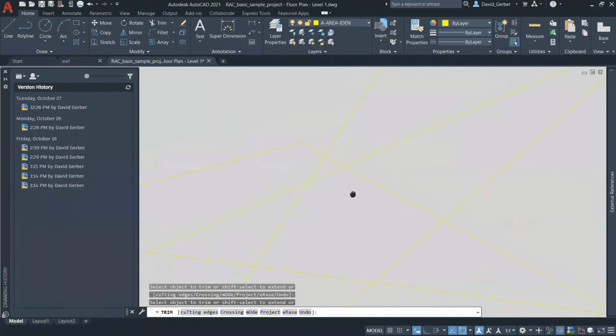If you aren't a fan of this one, it also has this little fence tool instead of the fence command. If you aren't a fan of it, you can change it just by going to mode and going back to standard. You just need to exit out of it. Now if I go to trim, you'll see that it says select the objects, which will bring it back to that old mode. And again, we can select mode, quick, and it'll go back to this new one. It's much smarter now.